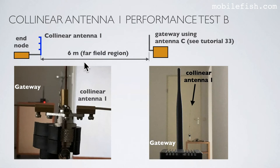Here is the test setup, the end node with collinear antenna 1, and here is the gateway using antenna C. The distance between the two antennas is 6 meters. In the foreground, you see the collinear antenna, and in the background, the gateway. And in the reverse, here is the gateway in the foreground, and in the background, you see the collinear antenna 1.